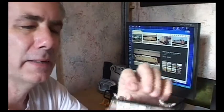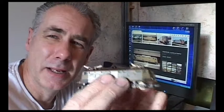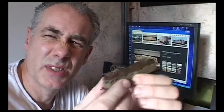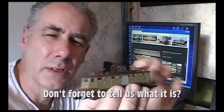they're not perfect. So this locomotive, we're expecting to modify to a science fiction one. I've also looked on eBay and the last one sold for €18 and I paid £20 for this, so I paid a little bit more than I should have. So it's not worth a lot.